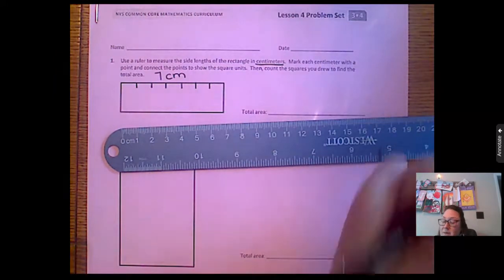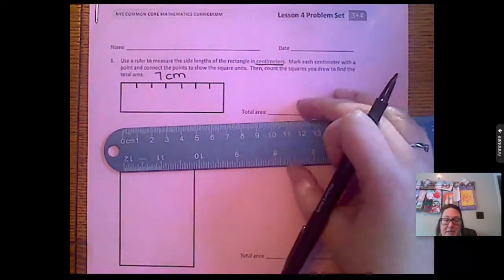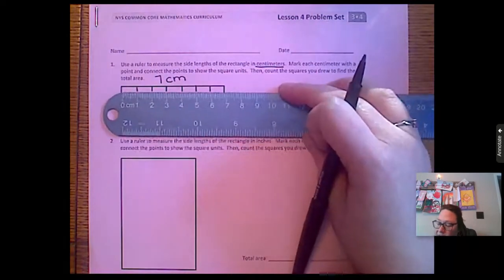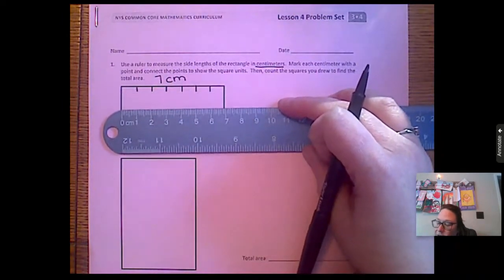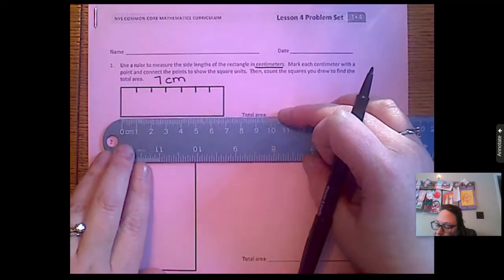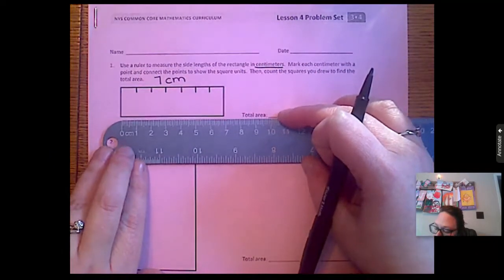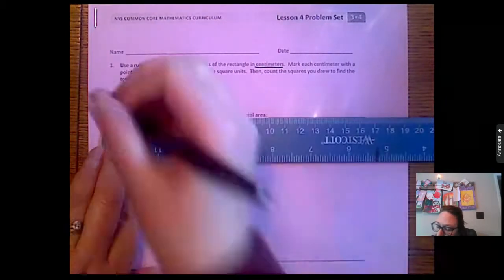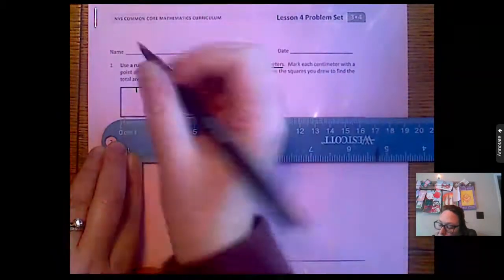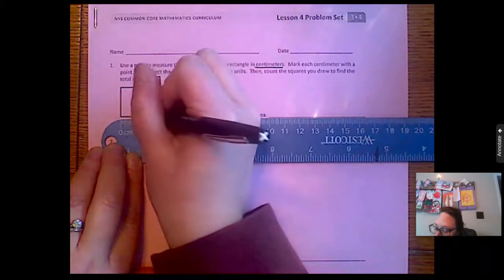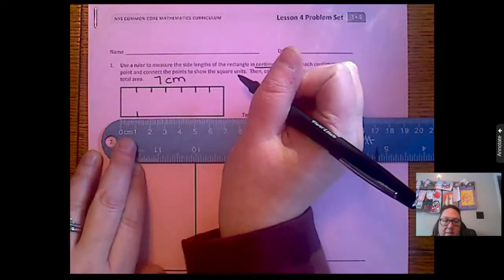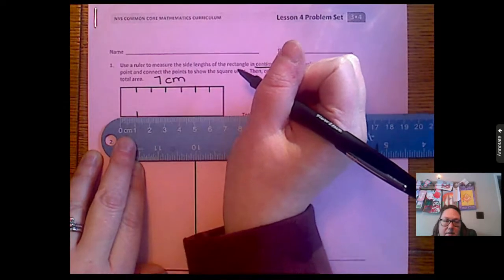And when I'm done with that, and if you want to pause your video to get that done, feel free. But when I'm done, I'm going to take my ruler where I already have it lined up, and I'm going to slide it straight down just like that. Okay. So now I'm lined up with the bottom. I want to be just under that bottom line. Again, I want the end of the rectangle lined up with the 0. And now I'm going to make that line right there. Let me move it up just a tiny bit. Okay.